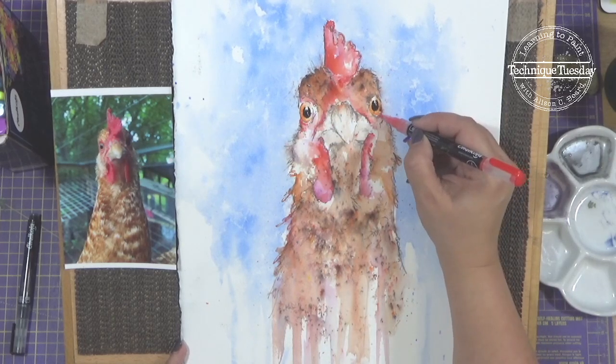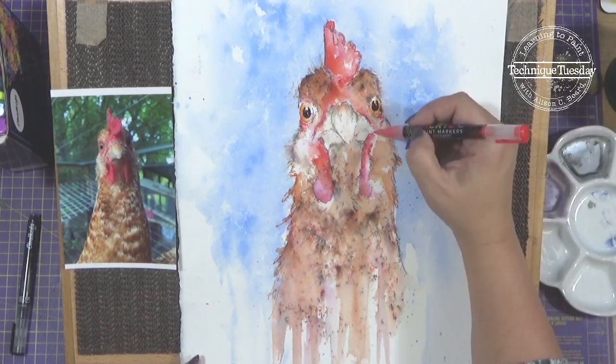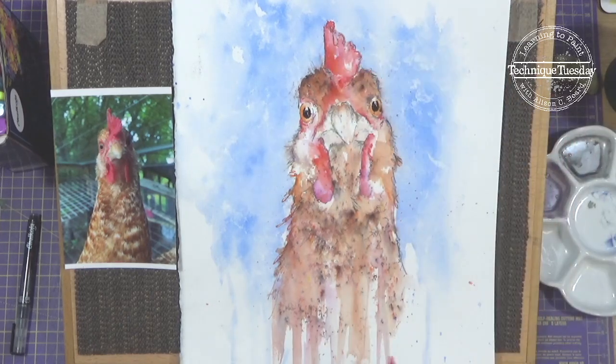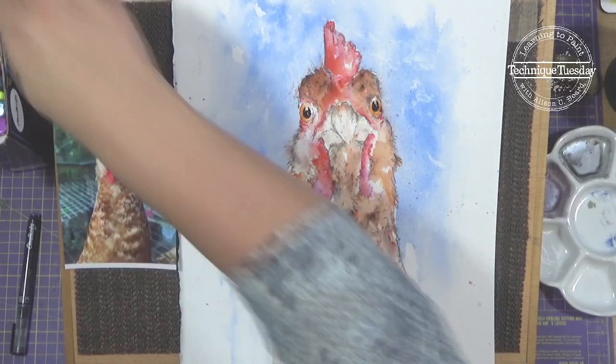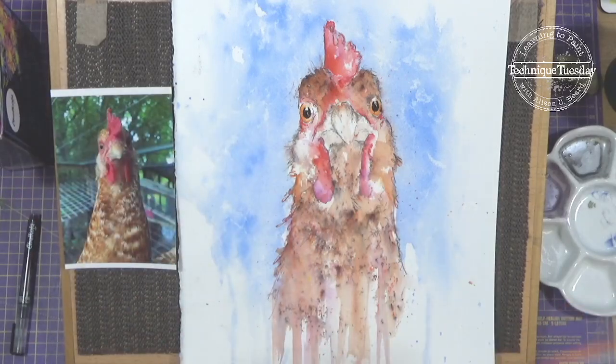So I'm going to add a little bit of red underneath to those bags under the eyes. You can see hopefully now starting to look like it's coming together a bit more. Do I want to do any more to that? I think what I actually need is a little bit of extra orange into her eyes.